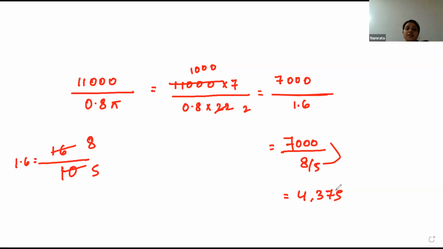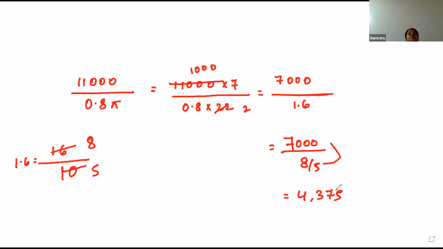So let me summarize the whole thing. What we did here, we had the radius. We know one revolution means circumference. We found the circumference and that data we kept aside. One revolution means this much distance. Now, what is the total distance the car is covering? That we have found by speed and time. We just kept it in one unit and found the distance.